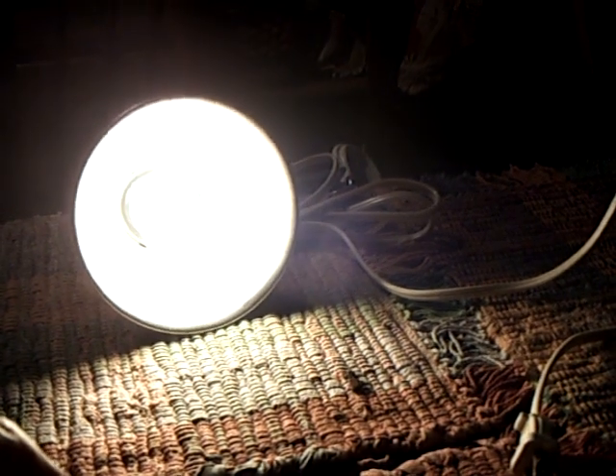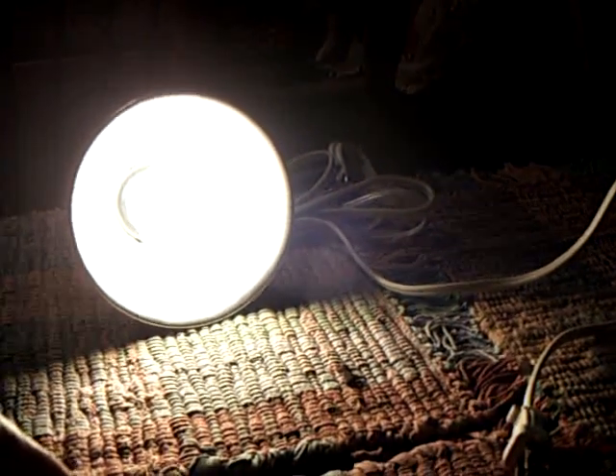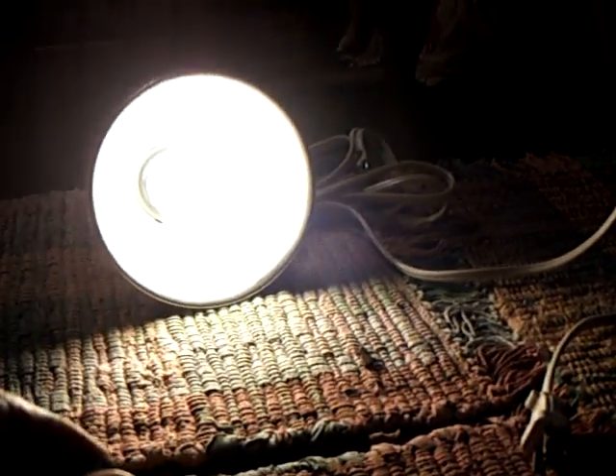That's on full brightness now. The camera has compensated for that. Let me dial it down to about an amp. I'm going to go around and turn off all the lights in here. This is going to show you what this is like with a bright CFL in a room — that's one light, like a 100-watt light bulb, and I don't have anything else on in here at all.